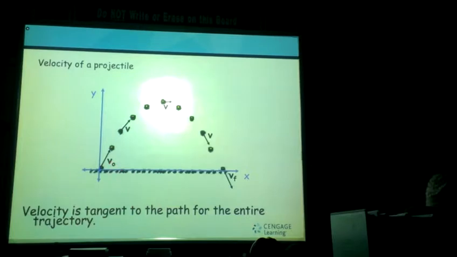V naught, which you can also represent as V sub i, is the same thing as an initial velocity. So I have my initial velocity. I'm going to move up along my parabolic path, but notice what happens, because this is really like a motion diagram. I have bigger increments here, and I'm starting to get smaller and smaller, meaning that this object is slowing down. So the velocity should be decreasing in magnitude as we're moving up. And this right here is what we will call the maximum height, or its peak.